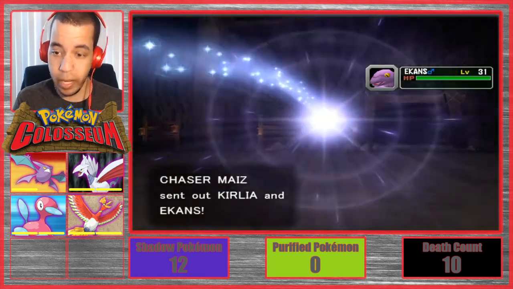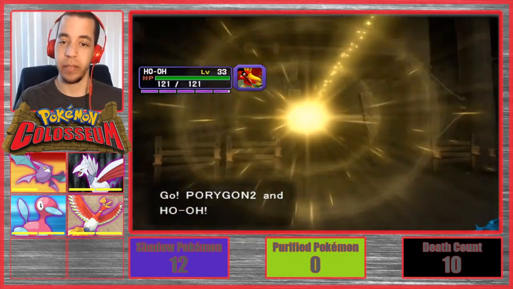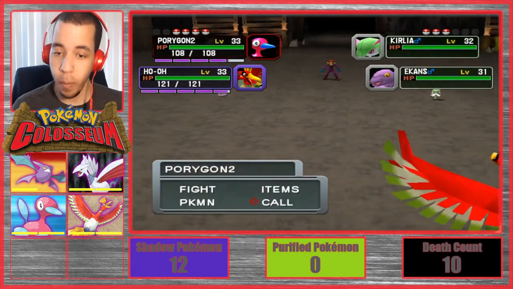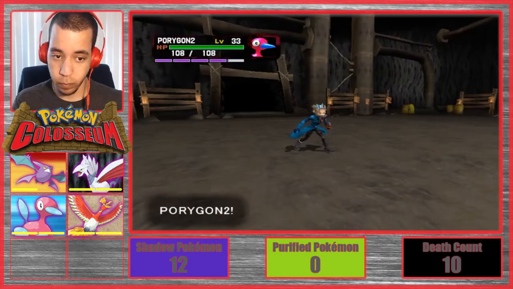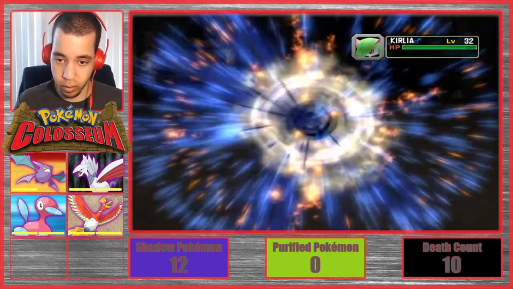Okay. Now, I'm not gonna get overconfident, because the last time I got overconfident going against these people, bad things happened. Okay, there's no shadows. I'm gonna call Porygon, and I'm gonna Shadow Rush Curlia. Okay. You don't have any fissures coming out, right?